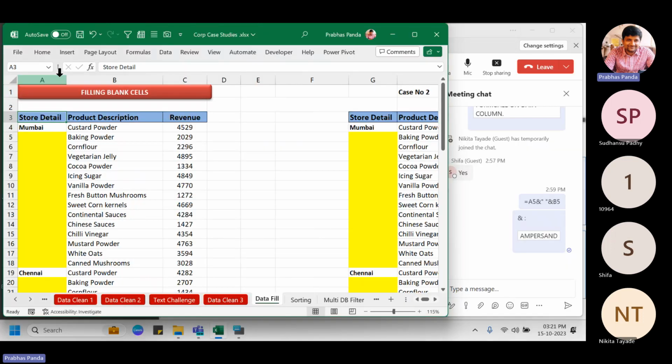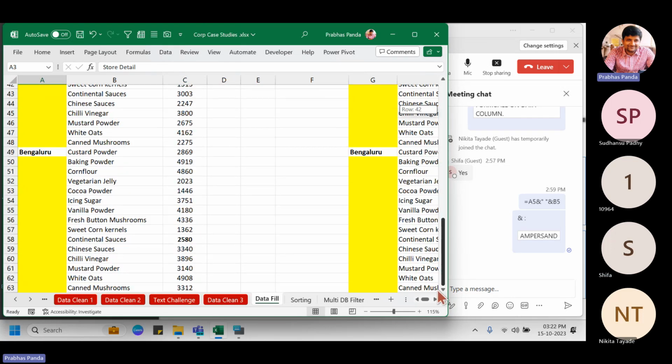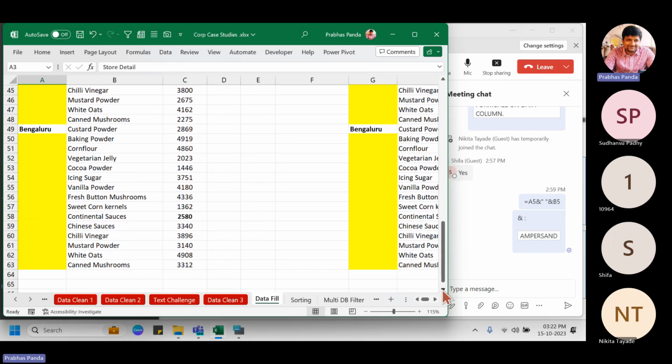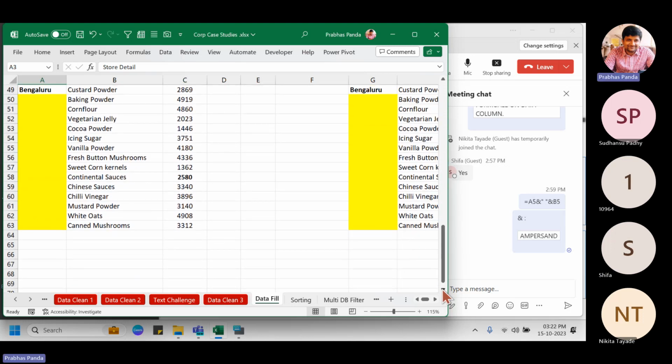Now, take your mouse pointer to your scroll bar and bring it to the extreme bottom. When you go to the extreme bottom, can you see the last row item of that data set is visible? Yes. But where is the cursor? The cursor is still in A3. Can you see that? Now, just carefully watch my screen. I will take my mouse pointer over here.